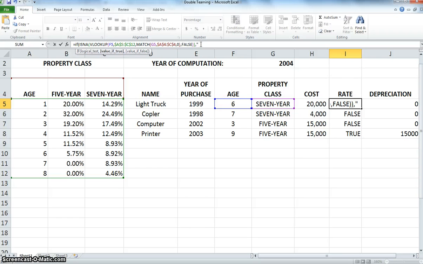We can see if the value is true here, which means we cannot find any number related to this table, so we want the computer to show the no value, so we type NA. And if the value here shows false, it means we can find the value in this table. So we will copy the VLOOKUP function.